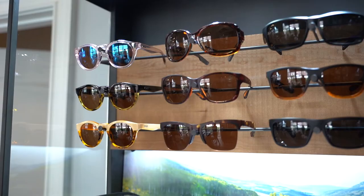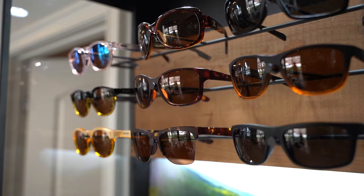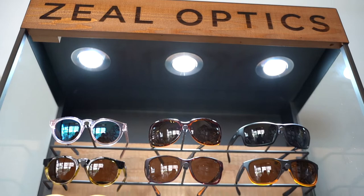Zeal is a small company based out of Boulder, Colorado. They have a great selection and very nice handcrafted designs that are a little more budget friendly. What's cool about them is their designs — their sunglasses are actually plant-based. The plastic that the sunglasses are made out of is called de-resin.